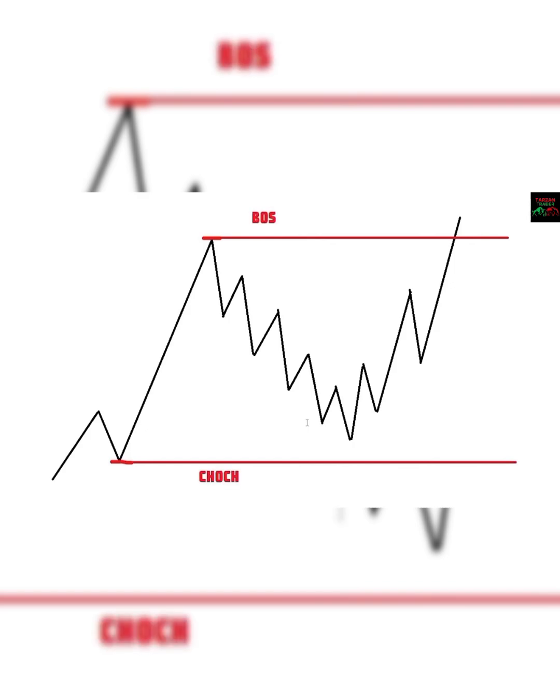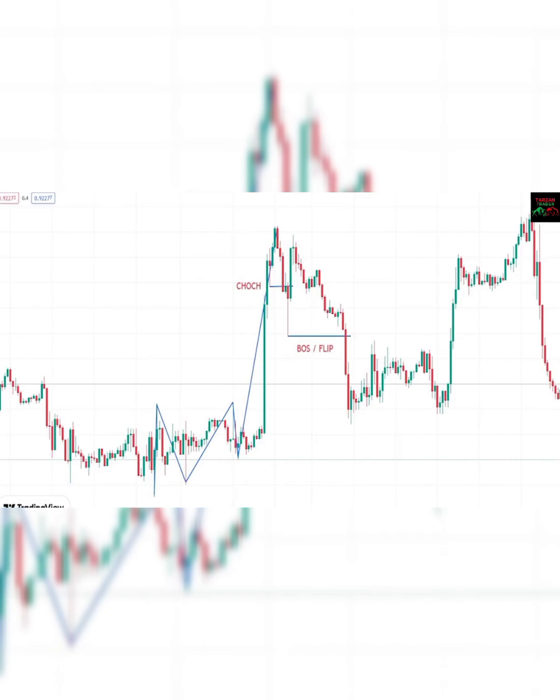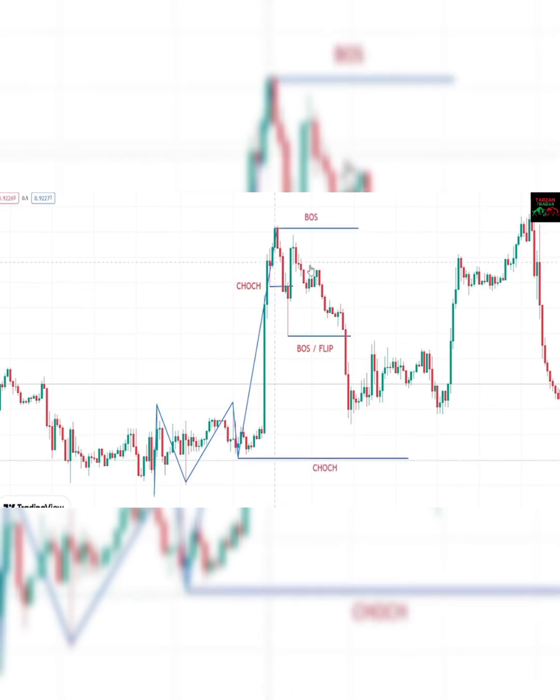Now let's move to a real chart. On the 45-minute time frame of USD/CHF, we'll draw our zigzags. Once we do, we can clearly see that the distance between the last swing high and swing low is massive. We mark them with horizontal lines, and everything in between cannot be used for any kind of structural mapping. The CHOCH and BOS flip marked in this area are incorrect.